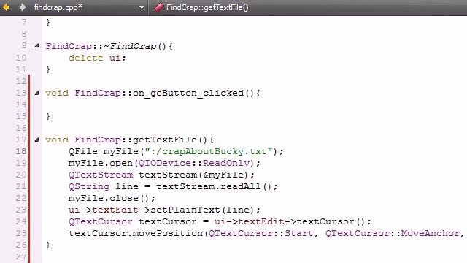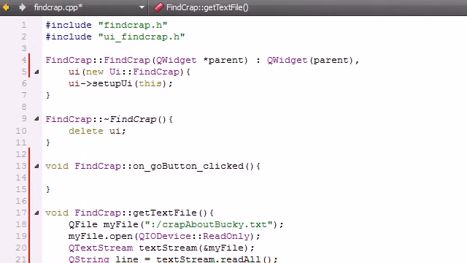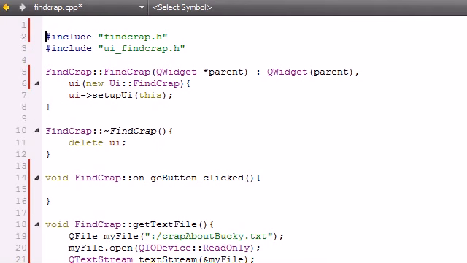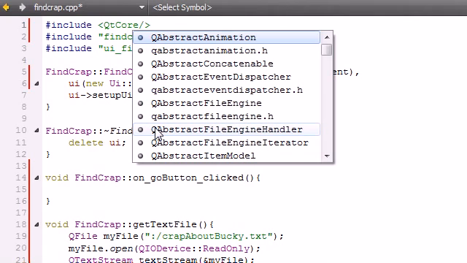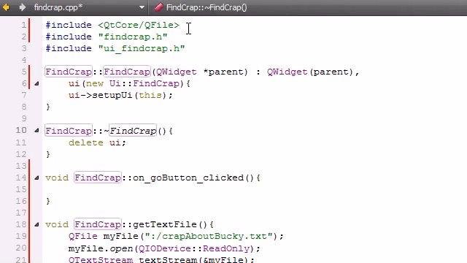Alright, welcome to your 13th video, and now that we are finally done finishing coding this get text file function, what we actually need to do is include a couple things. I probably should have done this first, but in order to use your files in Qt and also your text stream, you need to go ahead and include Qt core slash QFile, and just go ahead and copy this and paste it right down below.